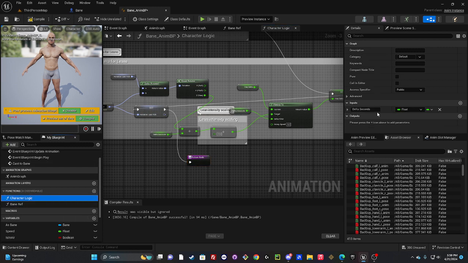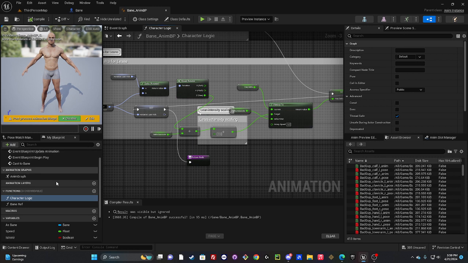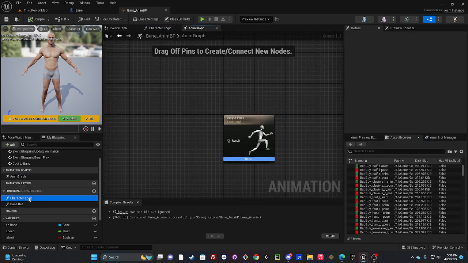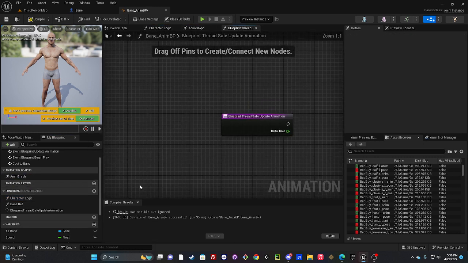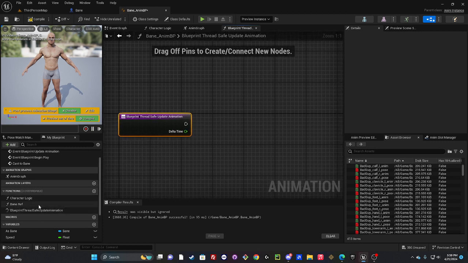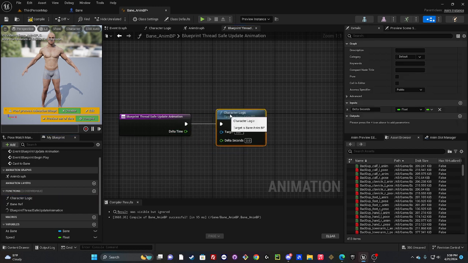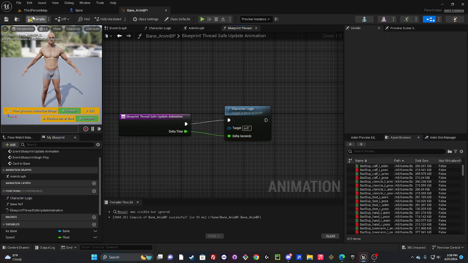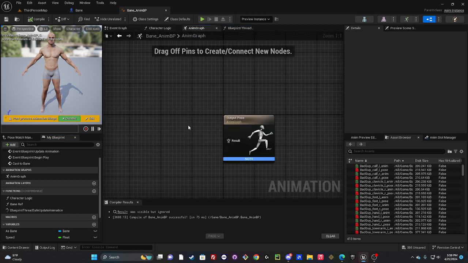And I'm going to make this thread safe. I'm going to use blueprint thread safe. This is just the new way. I'm copying off the library blueprint basically. Before I would never do this. Before I would use the tick version, but according to the library blueprint, this is a better way to do it. So I'm just copying off of whatever they're telling me to do. Okay, so back to the animation blueprint.